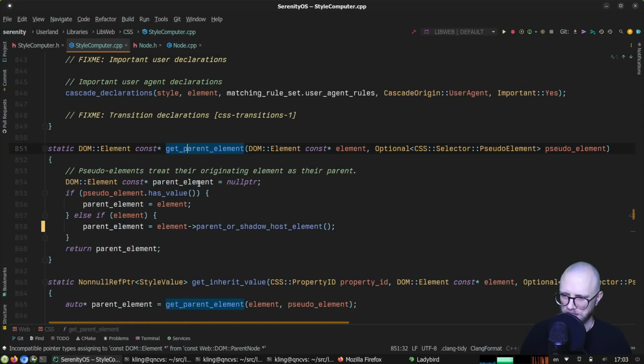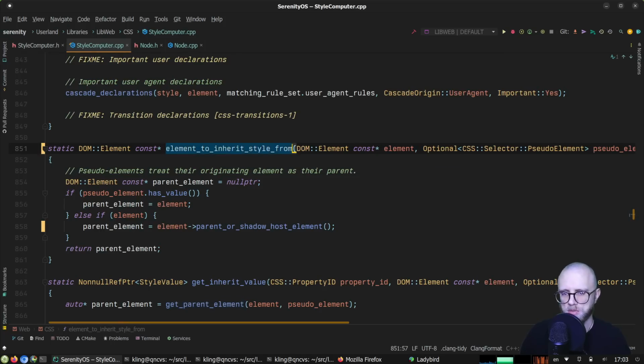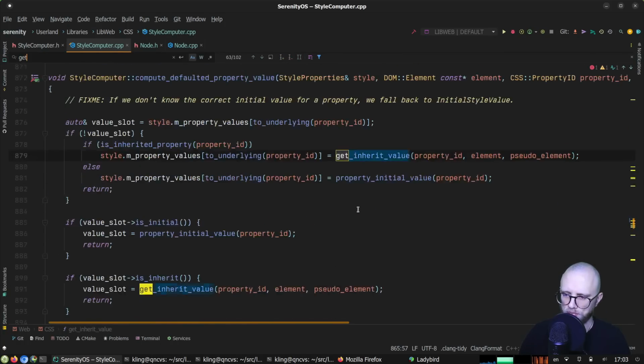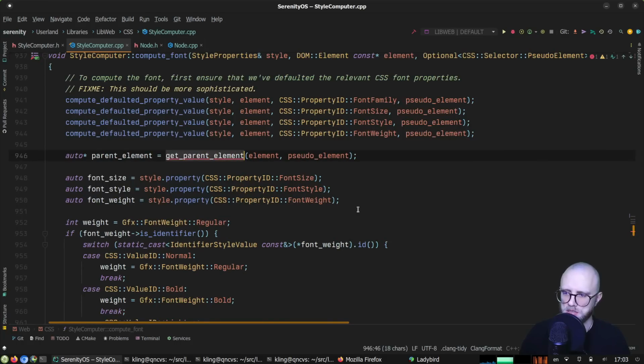And then we will say the get parent element here will instead return the parent or shadow host element. So I think we should rename this thing also to element to inherit style from or something like that. Get parent element.